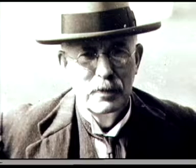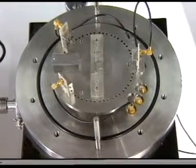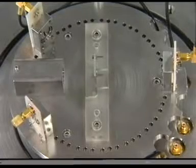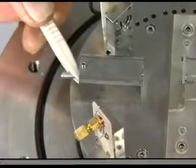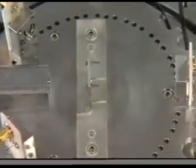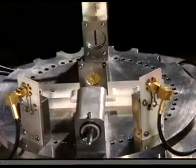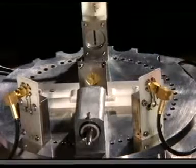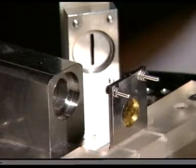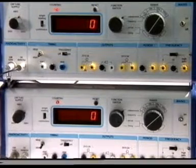In 1911, Ernest Rutherford made the next major breakthrough in atomic structure. He was examining the results of an experiment based on this type of setup. A radioactive source emits a narrow beam of radioactive particles. This is directed at a target of thin gold foil. Detectors register the presence of radioactivity at different positions. These displays will show the count rate in each detector.